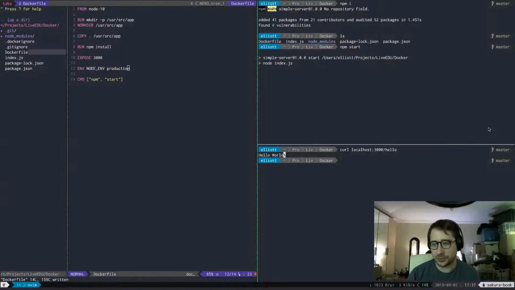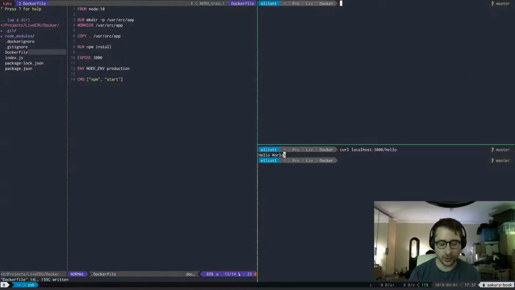We just add this. So let's close down the server and let's give it a go. Let's see if this works, shall we? So we'll do docker build, and we're just going to tag it as docker/test. Okay.